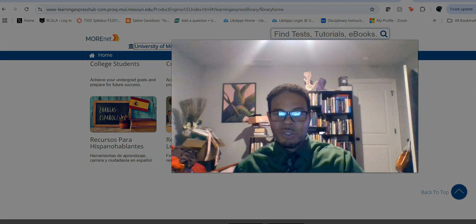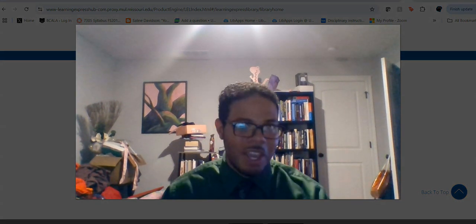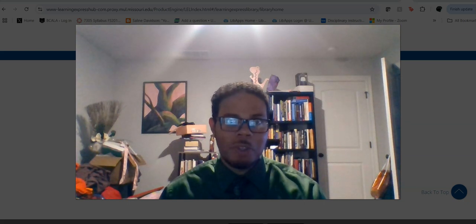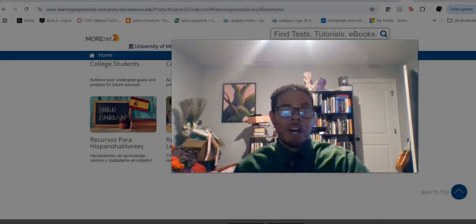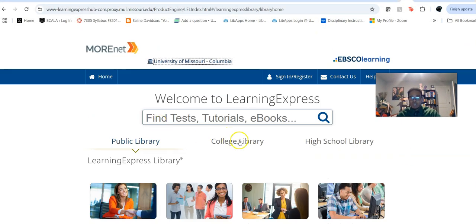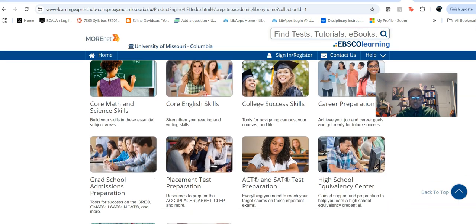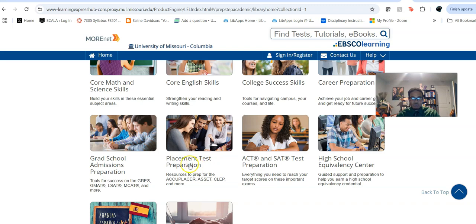Resume and cover letter builders, I've never actually used that because, quite frankly, every library that I've ever been in that was not an elementary school library had cover letter and resume stuff. So I never needed to use that because we actually always did have those books. Now I'm kind of curious as far as what's in the college library one. Placement tests. Maybe this is where the GRE, grad school admissions.